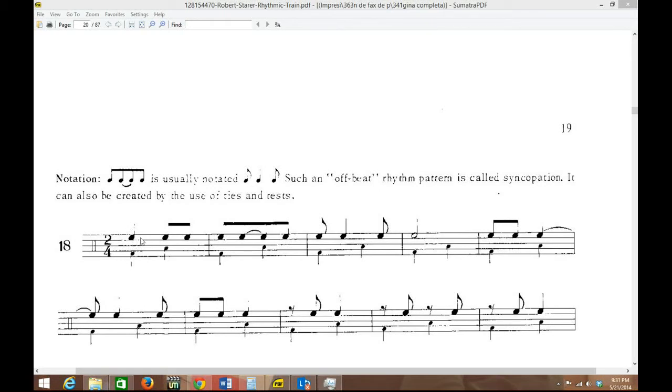Beat 1, we're going to ta here. Is the beat divided? No. We're going to ta here. Is the beat divided? Yes. Smallest note value is an eighth note. We have to count for every eighth note value with either a ta or a clap. There's 2 eighth notes within a quarter. We happen to have 2 eighth notes, so we're going to ta and ta.